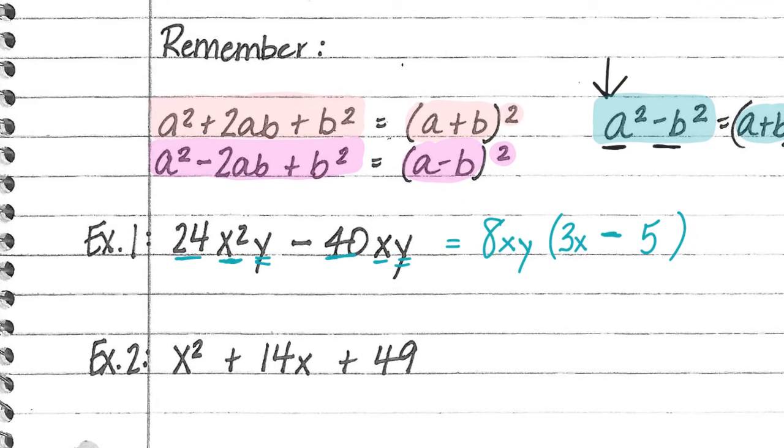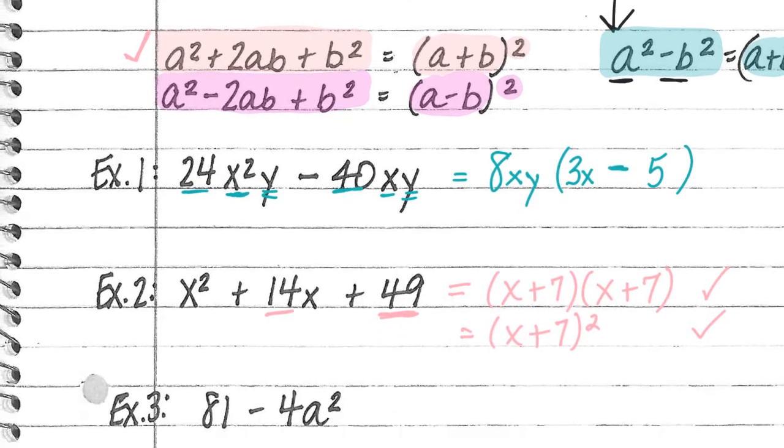All right, so this x squared plus 14x plus 49, I'm hoping that you see it's like the pink one above. So it is like this right here. Or we can look at this as 49. What are the factors of 49 that add up to be 14? And you might write that as x plus 7 times x plus 7. But notice they prefer you to write it as x plus 7 quantity squared. I would take either one of these answers. You wouldn't get points off. It's the same thing.